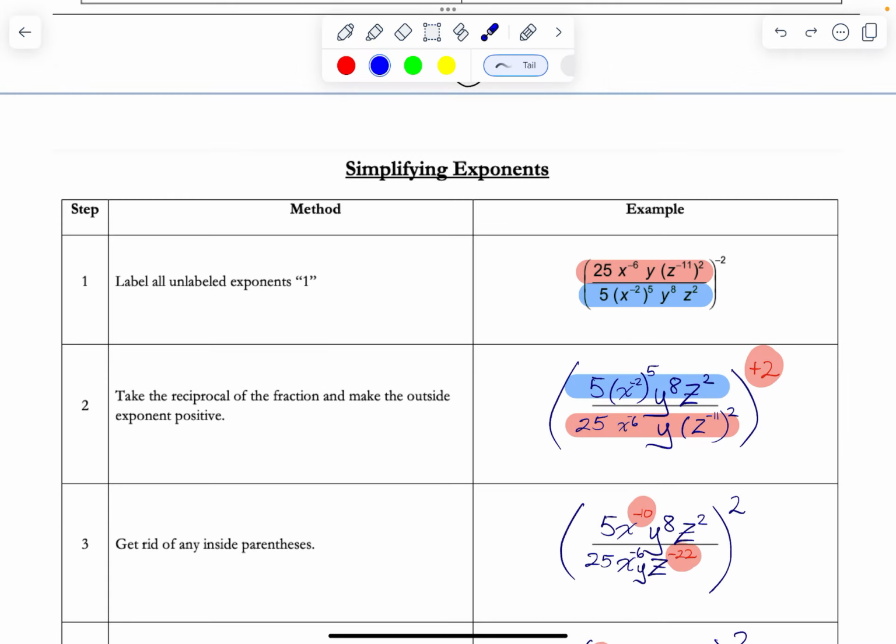So if we take a look here, probably the first thing I would do is, I don't want a negative exponent. I want to make it positive, and that's easy to do if I have a fraction inside. All I do is take the top and rewrite it on the bottom, and take the bottom and rewrite it on the top. And now, by flipping the place of everything, I've eliminated that negative exponent out here.